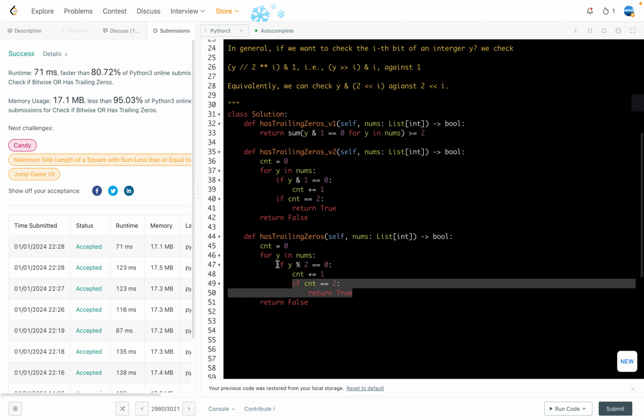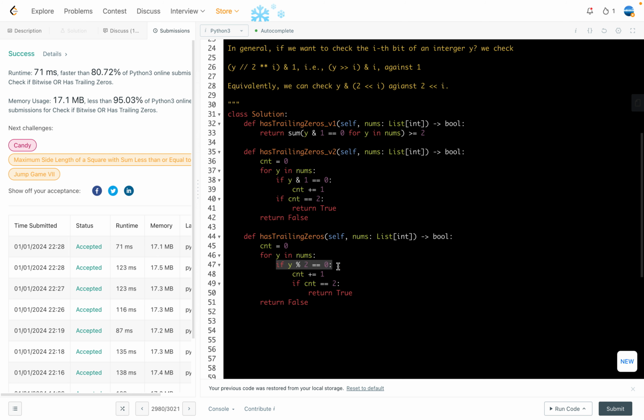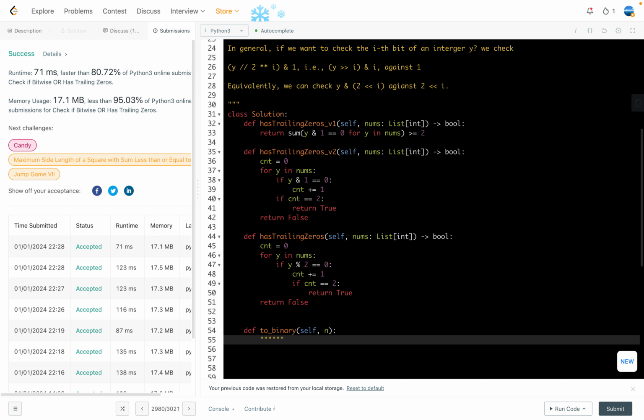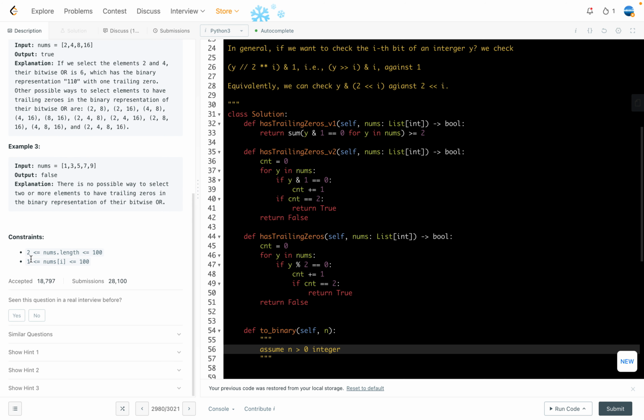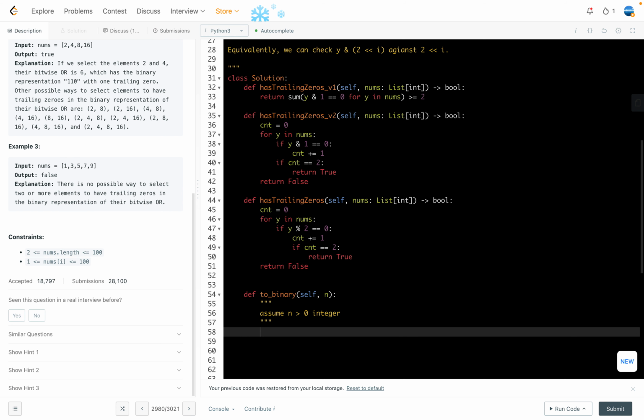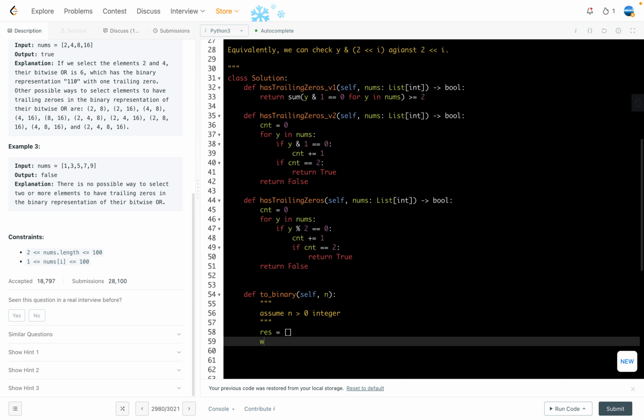Here, this is also the first step, to get the binary representation for a number. For example, you can write some quick method, let's see, check to binary. Let's add it as a method in this solution. Here you have number n, and let's assume n is an integer greater than 0. In this problem, it assumes it's greater than 1. So here we can get an integer list, right? While n is greater than 0.